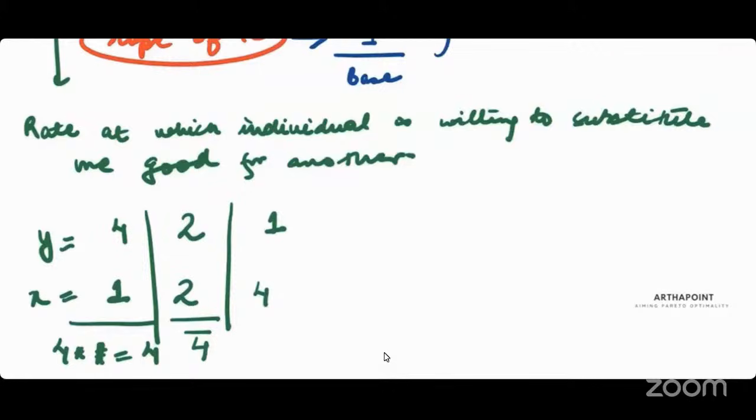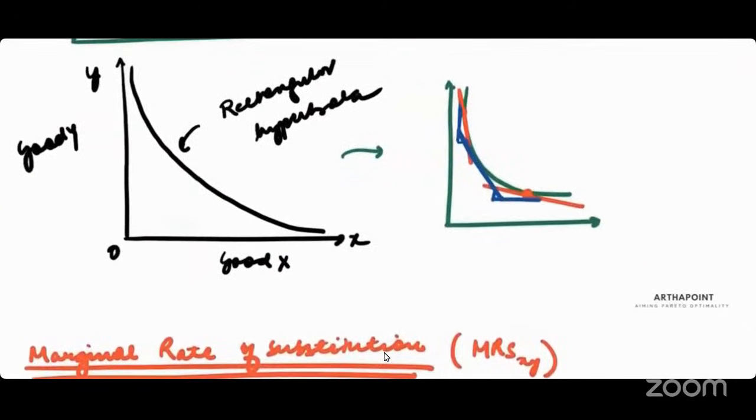However, as you keep on giving me more and more of X, I go from point A to B to C to D. My willingness to have more X is there, but to give away Y is low. Initially, at point A, I had a lot of Y. So I was willing to give a lot of Y just to gain 1 additional unit of X. See, I'm willing to give so much of Y, given by the perpendicular distance, just for 1 unit of X. Because at A, I have very little of X. I have a lot of Y.